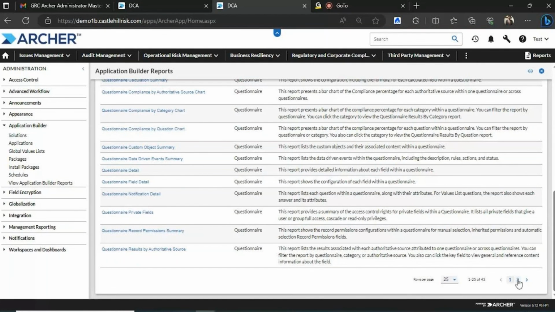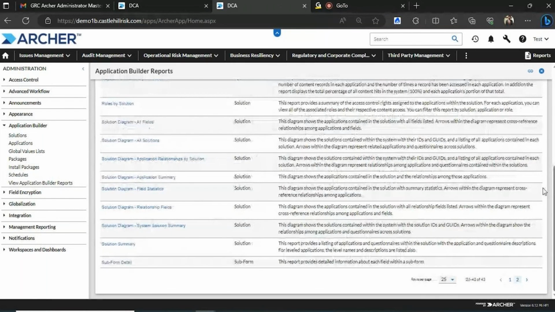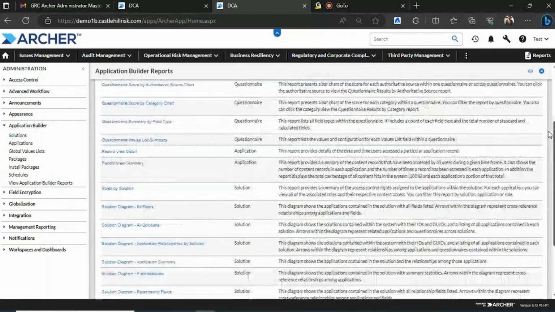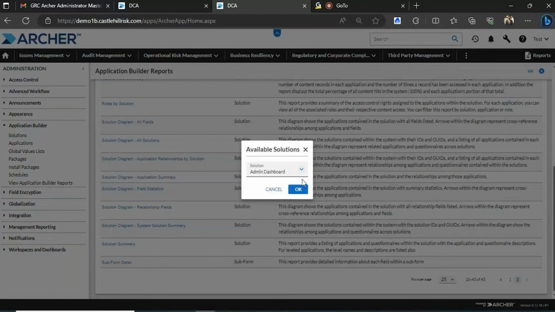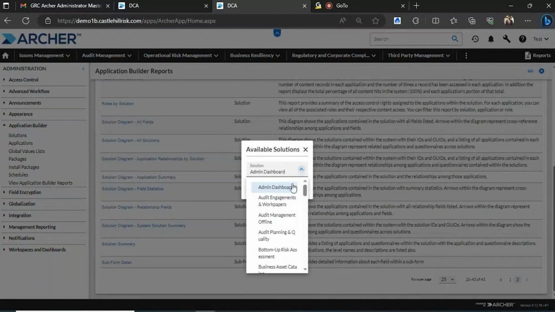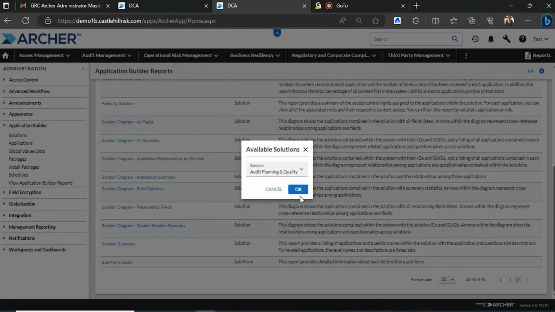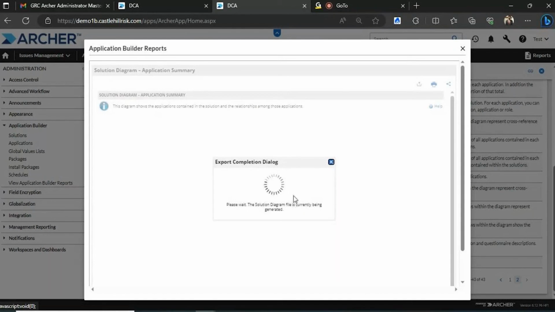Okay, and you can choose to have a holistic diagram about all solutions in Archer, all applications in Archer. You can have entire application summary based on solutions. So let's choose audit planning and quality, and you get the information about the entire application based on audit planning and quality.